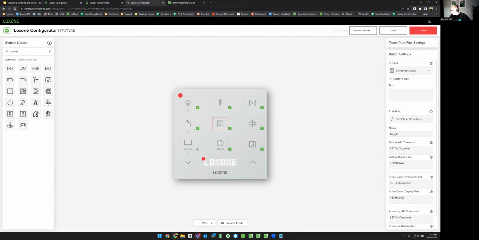Cadron asks, there are 3 action settings for the Flex. What is the difference between pulse and on? So pulse is simply a quick on and off, just quickly toggling that input on and off. And then on is just keeping that input permanently on until you release it. It's a bit like a conventional light switch, keeping it permanently on and then taking it off again. And then of course with off, it's just keeping the input off.